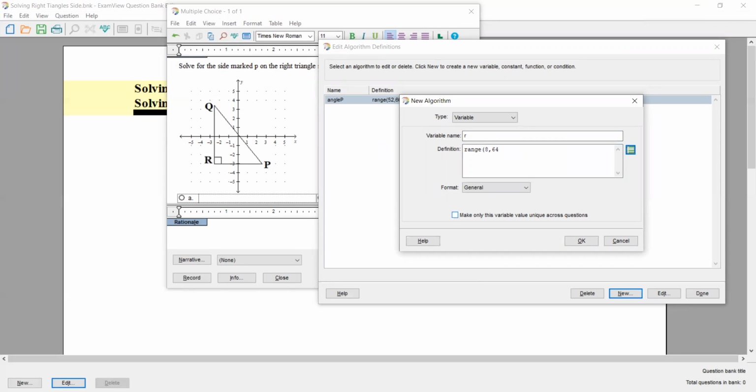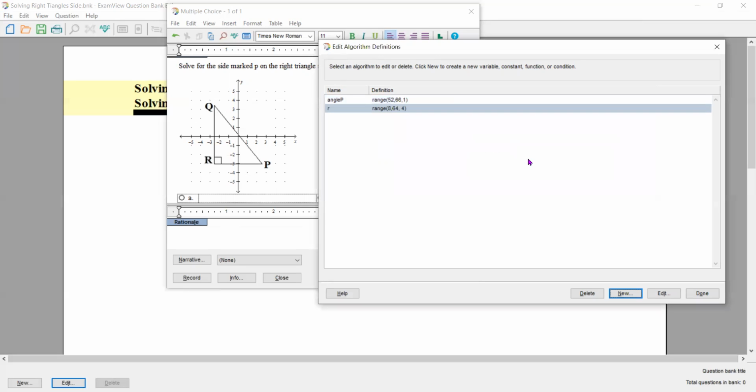Wait, I didn't put the 4. Okay, there you go. And I'm going to close it. And so again, what it will do is assign values to the side R from 8 to 64. And I can label it if I want to. We'll see it right now.